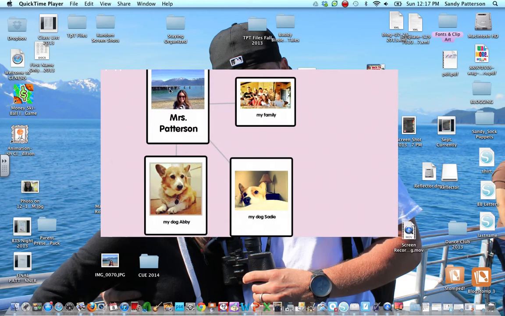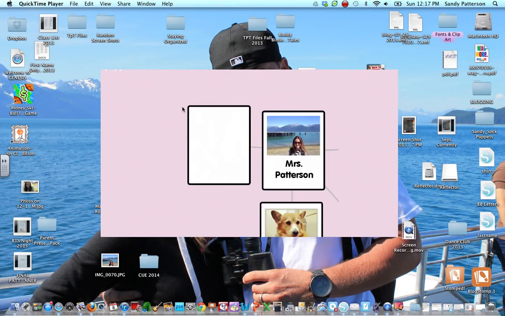I'm going to click on the main idea, the center Popplet, one more time, and I'm going to add another photograph to teach you even more about me. I'm going to my camera roll, and I'm sorry that you can't see it right now. I'm not sure why that's happening. But I'm going to show you a picture of some of my friends. You might recognize some of these people, like Miss Burr, or Miss Sullinger, or Miss Sangabush. Those are all very good friends of mine.